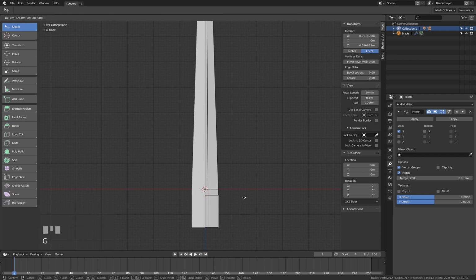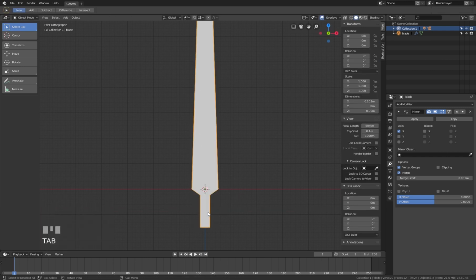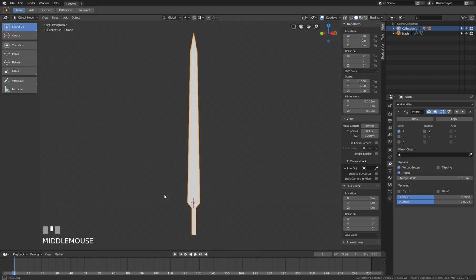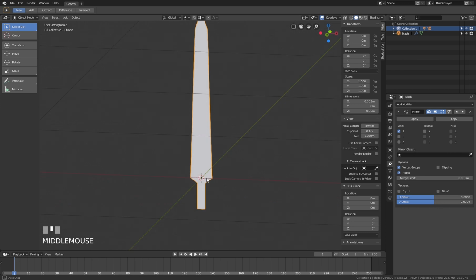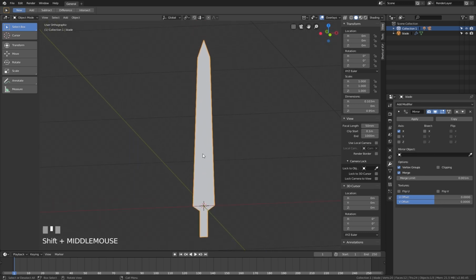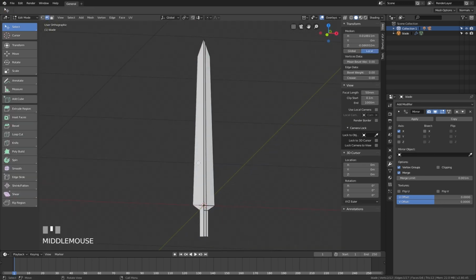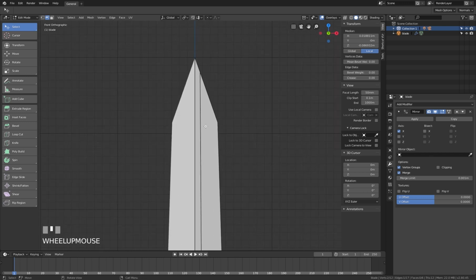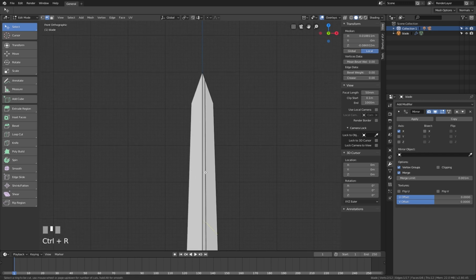Now I move this edge here to the center, and we have a nice sword. It's very flat, but later I will give it some solid weight, some strength. The same we will do here at the top. I will do Ctrl R and move it a bit up. So great. And now it looks like this.